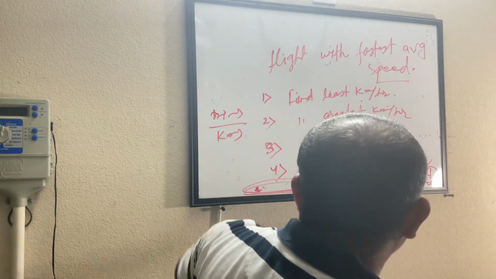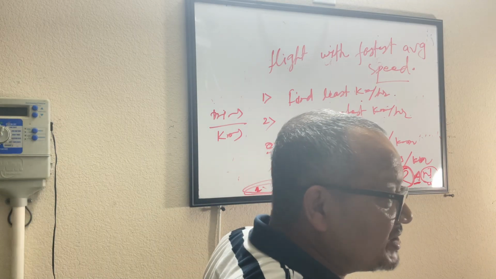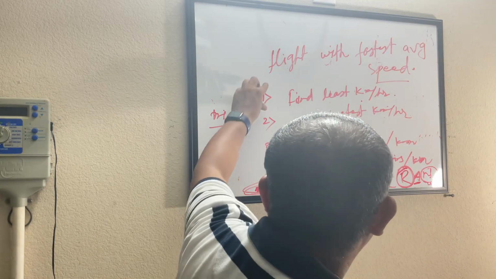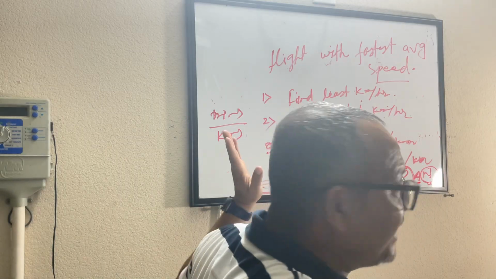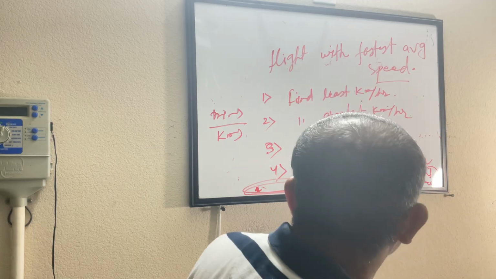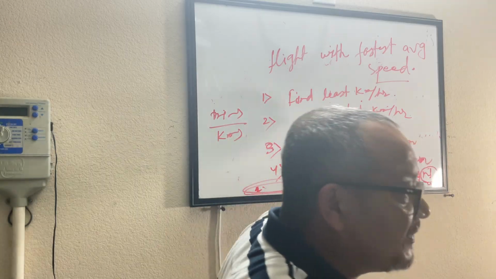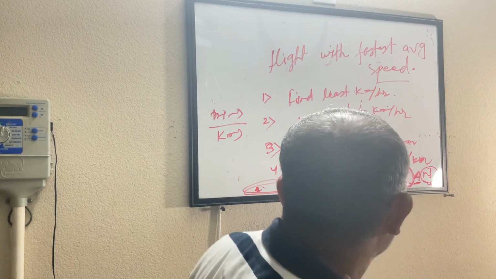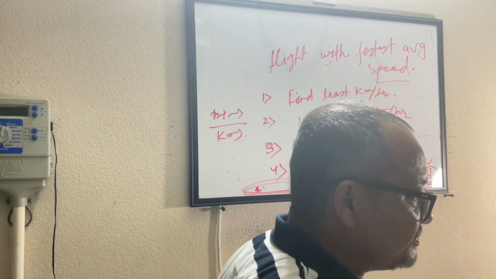And there are 4 methods given, out of which the person who has set the questions says, okay, choose any two, which you think are the most reasonable ones. First one is find the least kilometer per hour. So for every flight, find out the least kilometers per hour, least speed. Find out the greatest kilometer per hour, meaning find out the highest speed for all the flights. Then the third one says, find the least minutes per kilometer. What does it mean?